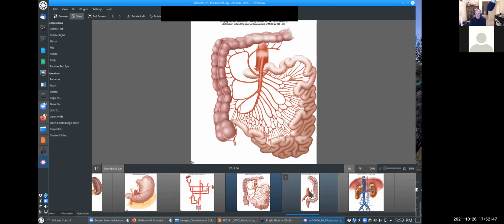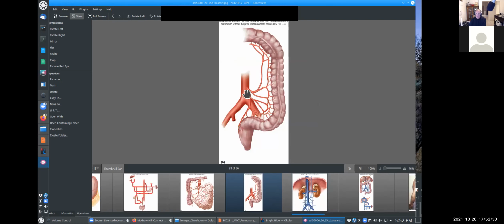And then what's this? The common iliac? No, right here. Here's the aorta. What's coming off there down low? Oh, the inferior mesenteric? Yep, that's right. And so it supplies the left colon. So the entire small intestine is supplied by the superior and the right colon. The inferior mesenteric just supplies the left colon. Okay. All right.